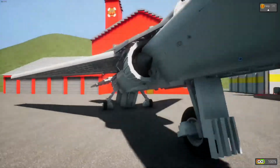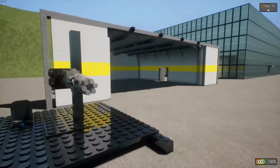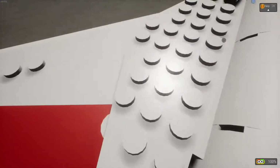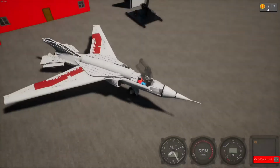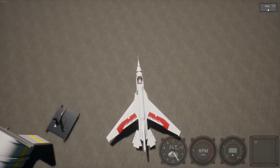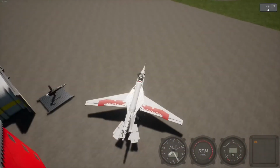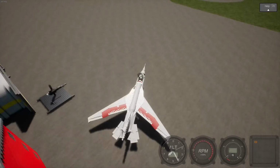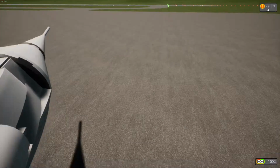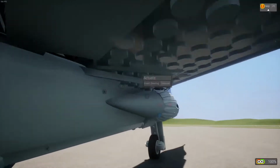And while I haven't made another VTOL jet yet, I am planning on doing that again in the future. This is probably one of those things that isn't actually going to end up in a lot of my other jets, because this particular feature is swing wing functionality. So, as you can see, the wings are swept back, and if I hit I, they sweep forward. It does increase the maneuverability a lot, but it makes it very difficult to build with, because you've got to make sure that none of this is connected to the actual plane except through the actuators.